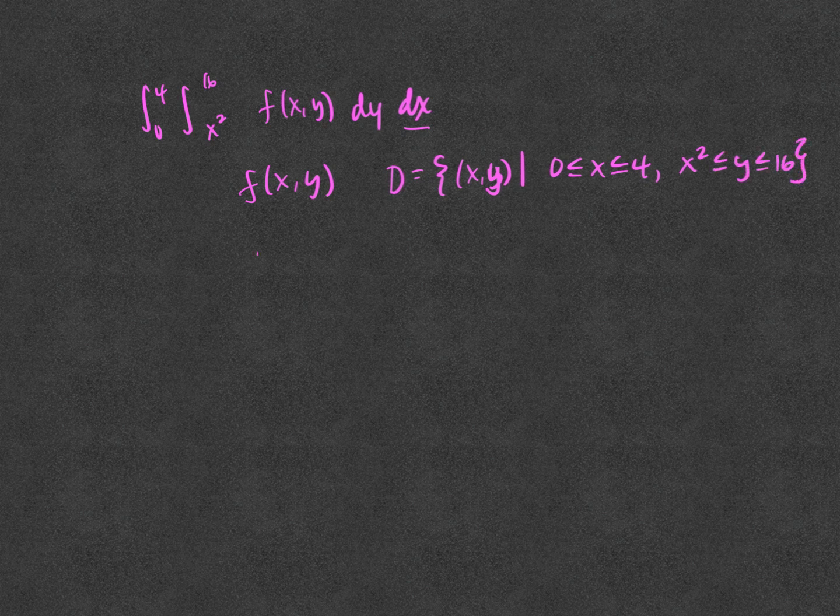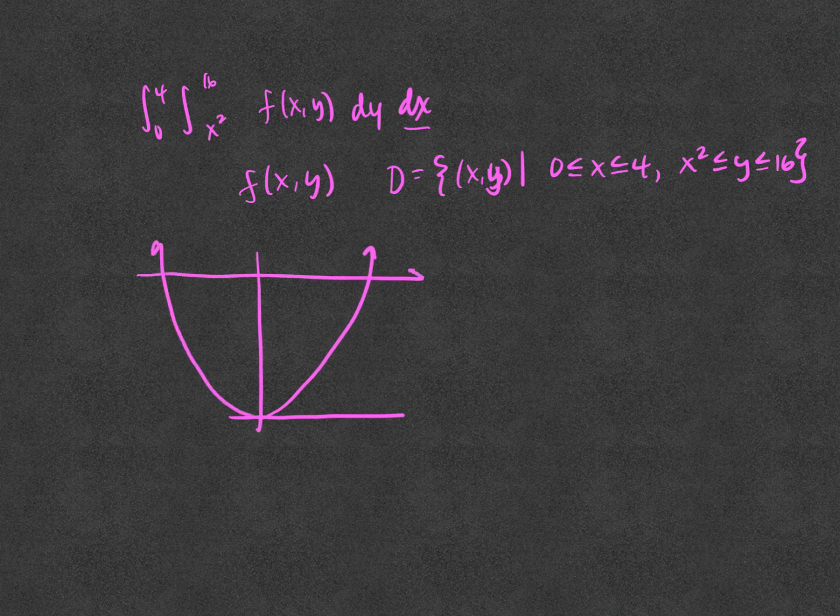So now you're going to draw your xy plane. And x squared is a parabola that looks like this. And 16 is your upper boundary. So this is the region that we have here, and it's bounded by this parabola. But x is between 0 and 4. So let's undo that shading. X is between 0 and 4, so it's this right here. And let's label them accordingly. This is y equals 16, and this is y equals x squared.